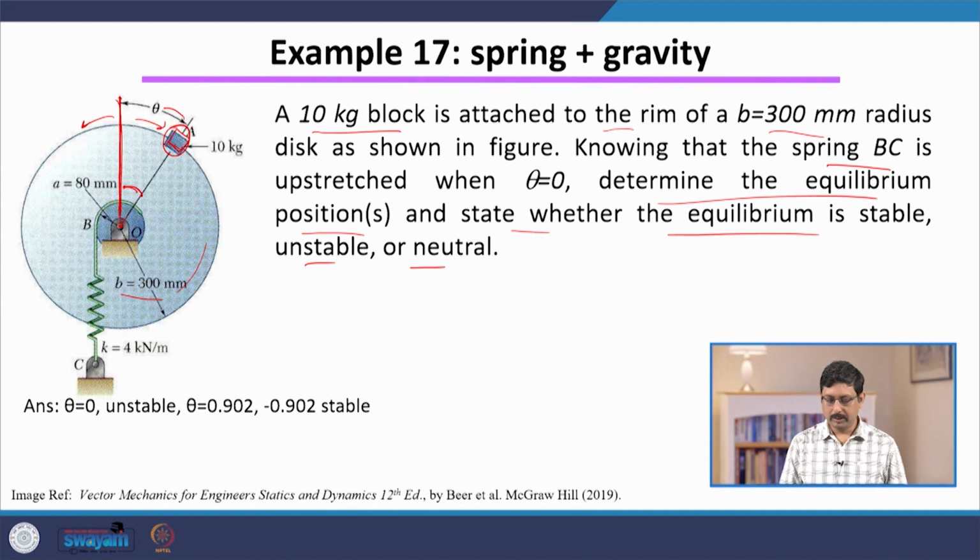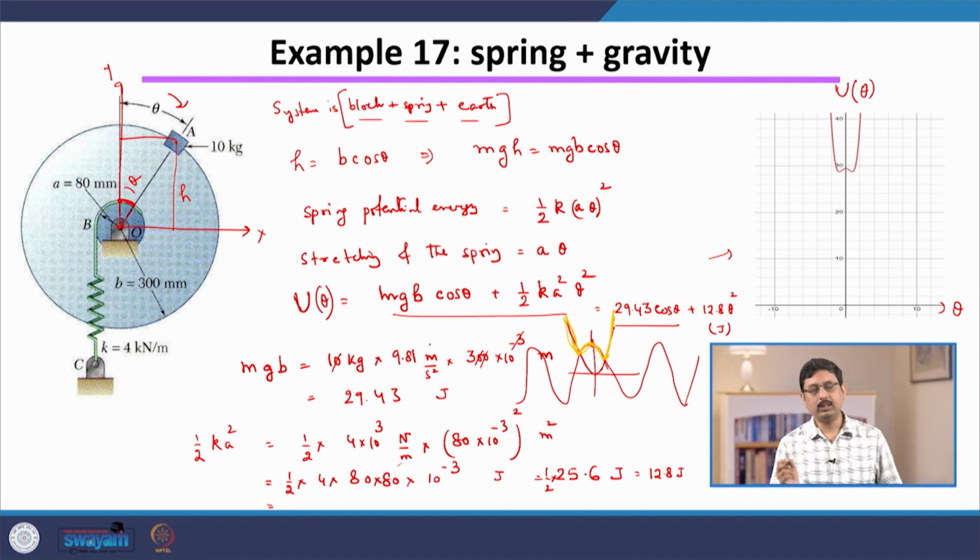So, now we are coming back to the question. We have to determine the equilibrium positions. Now this is easy, once you draw this profile. You see from this profile, or even from the shape of this curve, that there should be 3 equilibrium positions, because there are 2 minima of u and 1 maxima. So, there are 3 different values of theta where the slope of u, du d theta, is 0. Three solutions.